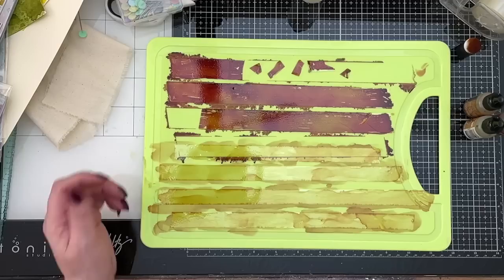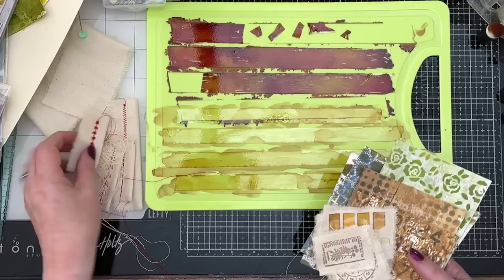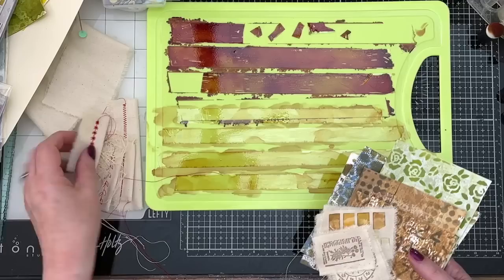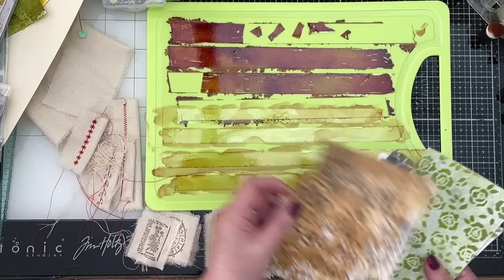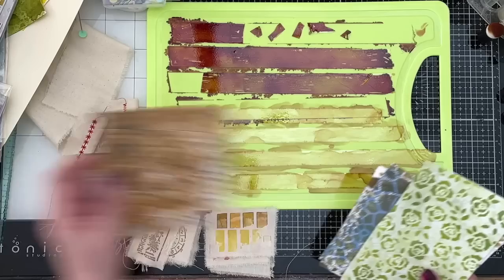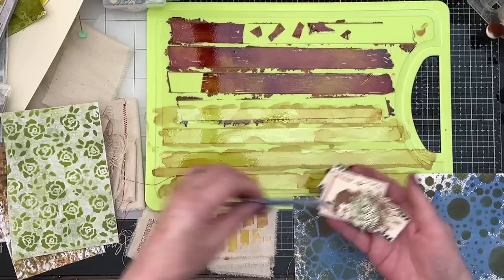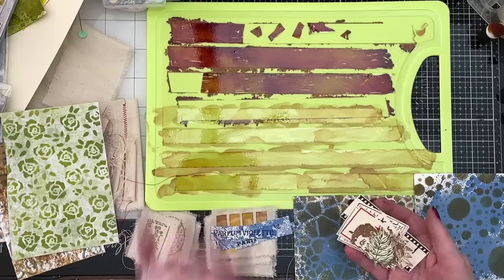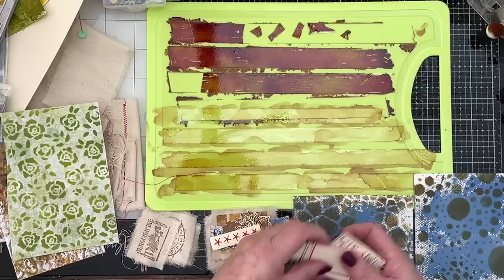Okay, so we've done a lot of stuff today, we've covered a lot of ground. Although I haven't given you that many examples of each thing, if you go away and get your stencils out, get your stamps out, get your sewing machine out if you have one - there's lots of things here. Loads of ideas that you can expand on for your collages. We stamped on fabric, we sewed on fabric, put rub-ons on fabric. We stenciled on inky backgrounds - I like those a lot. We stamped and cut them out. We've got loads of stamps here, some on inky backgrounds, some just on cream card. They would just be so perfect in the right place.